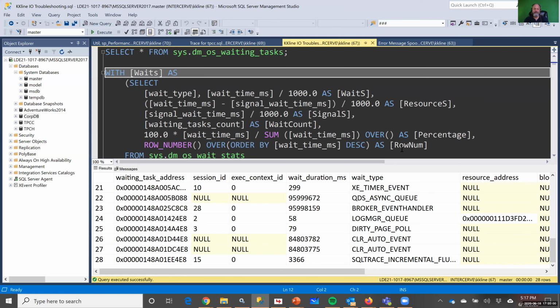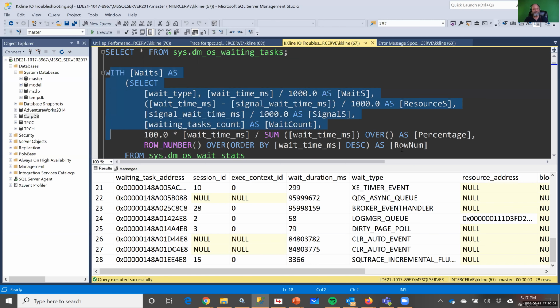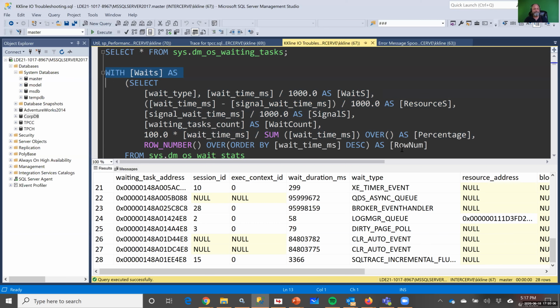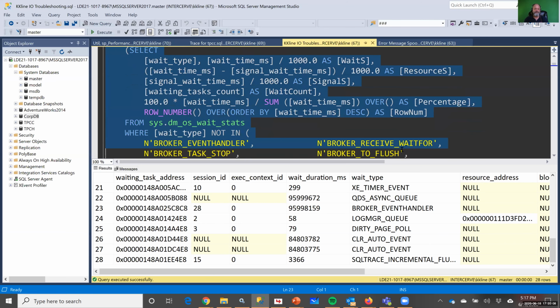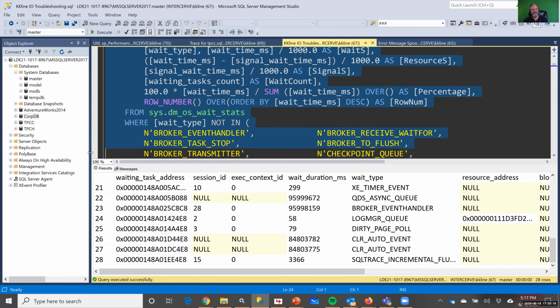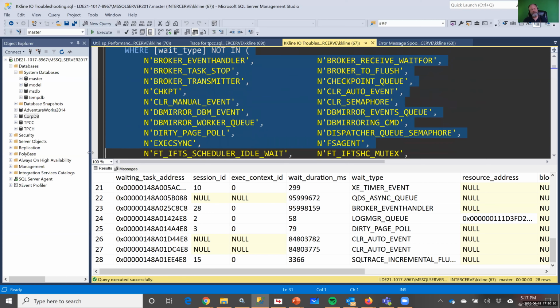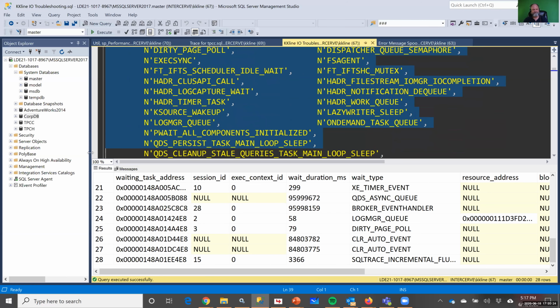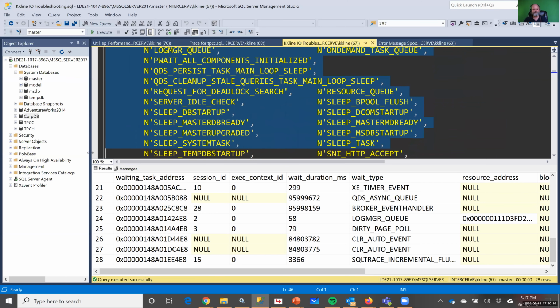And so I've got a copy of my buddy Paul Randal's script here. And what it does is you see where the wait type is not in. So you can see right here, wait type is not in, and it eliminates a whole bunch of these wait statistics that are probably never going to come into play for your SQL Server.